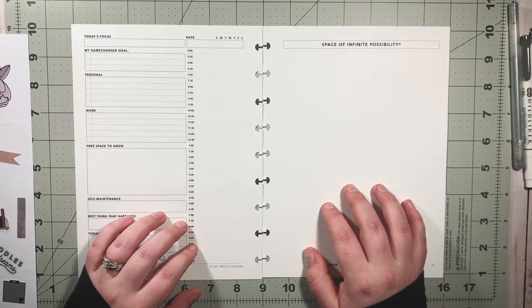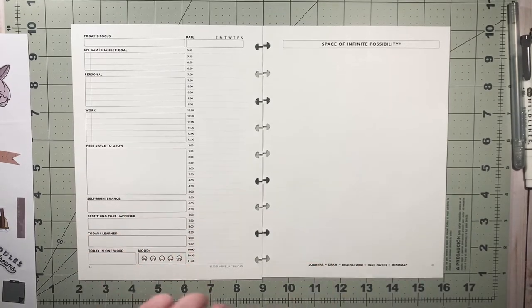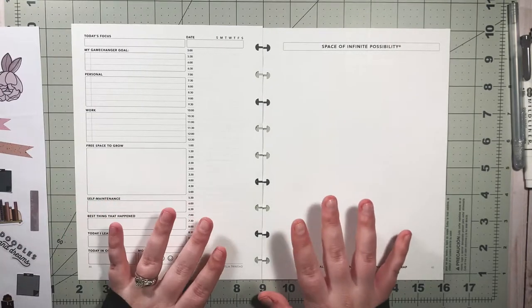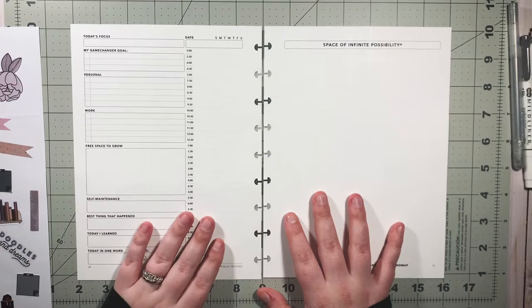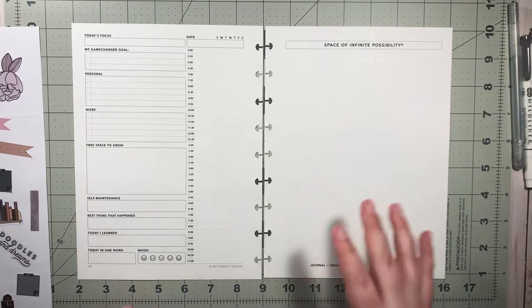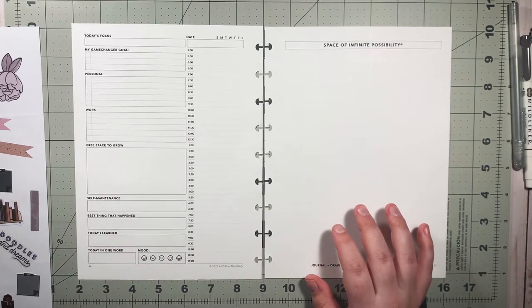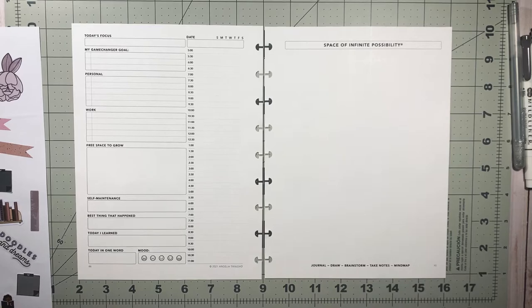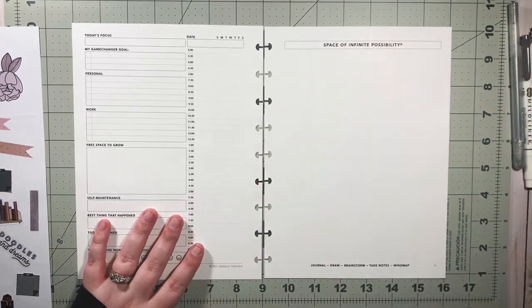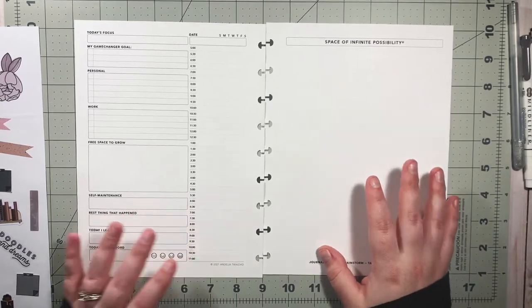One of my good friends, Queen from Queen's Fancy Plans, has been doing daily layouts because she got a Passion Planner Daily, and she's just been really inspiring me to play around with this layout. I have no clue what I'm doing but y'all are gonna join me for the ride. I'm going to be planning for Tuesday February 16th because I have a lot going on that day. That's what I love about being able to just print this — I'm not the kind of person who's going to use a daily every day. For days where I'm really busy, this is perfect to help me stay focused, and this whole right page is basically a blank canvas.